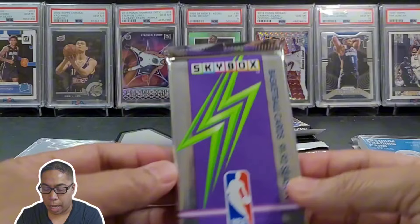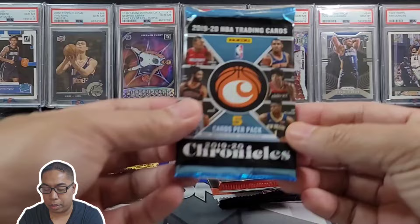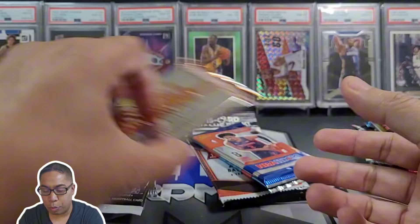We do a retro series every now and then. Some NBA Hoops 1992, some Select from a blaster — that's 2021. This is 2020 so we're going Ant-Man hunting right there. Another blaster — 2019 Chronicles, that's always a fun year. We got Ja and Zion blaster, Donruss, a three-card pack, Flux, Prism, Draft Picks, and 1993 Classics.